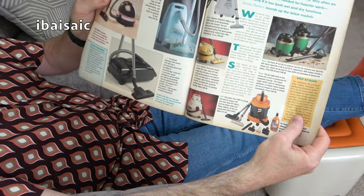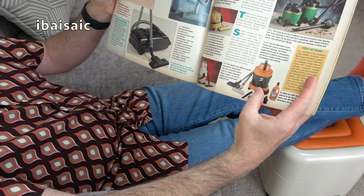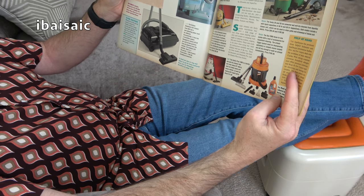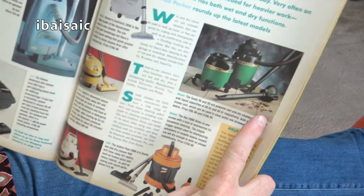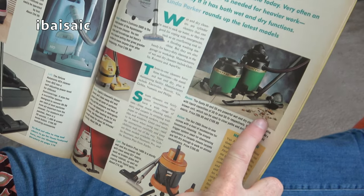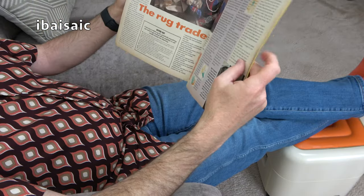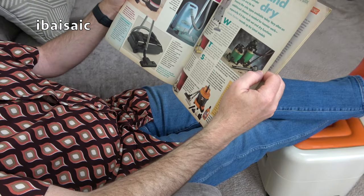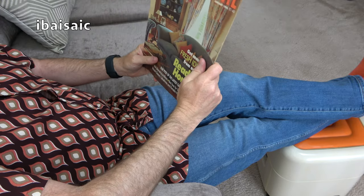I can't afford that. Oh, what about one of these 3-in-1s? There's the Aquamaster Ecotronic. The Vax 2000. Oh, for just wet and dry, there's those Goblin Plus or some Gusty, a Goblin Gusty. Well, I don't need to clean up leaves, so that can be used as a blower as well. Oh, well, there's not much choice in here. I think I'd better pop down to my local Currys and take a closer look.